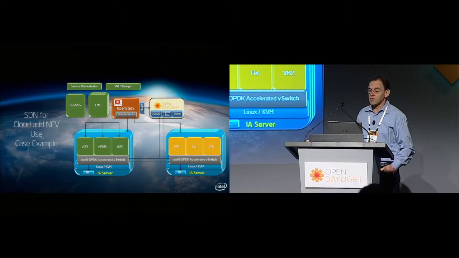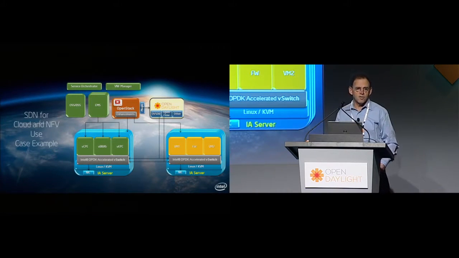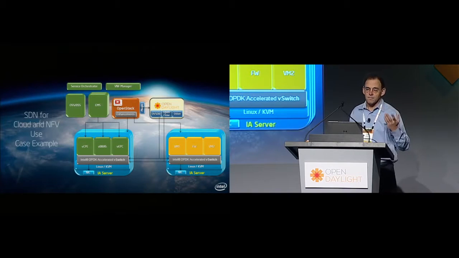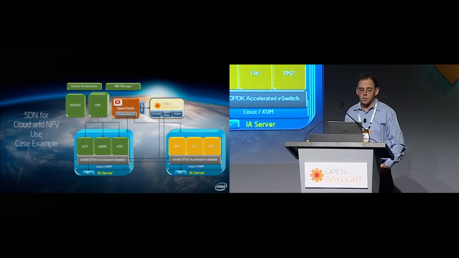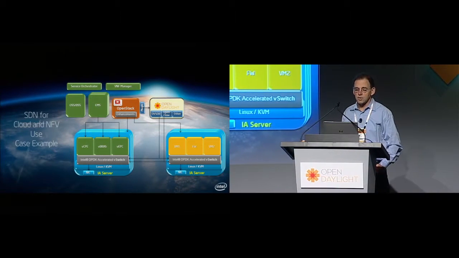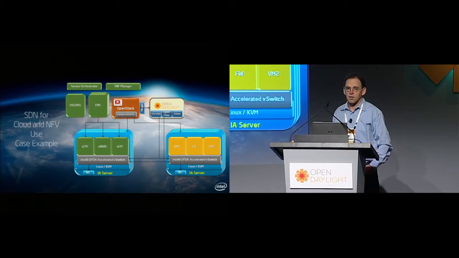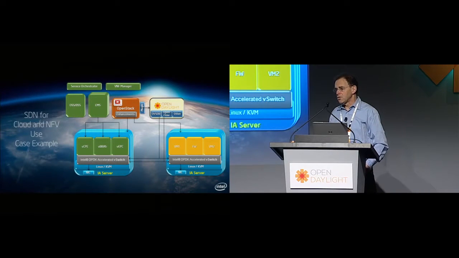I'm looking at two examples. On the left side, we a little bit selectively picked some of the elements of the emerging architecture out of the ETSI NFV efforts. For those of you who have not attended the keynote yesterday, this is the telco industry looking at cloud infrastructure, trying to adopt that to their needs. You see on the top the existing elements of OSS, BSS, which are the core of the telco.